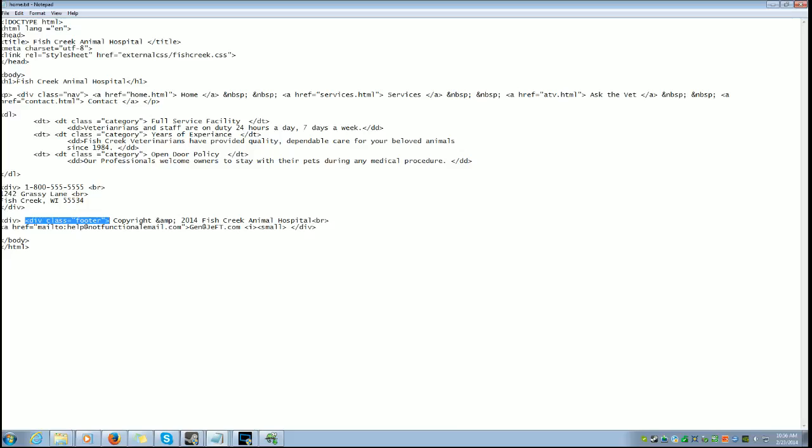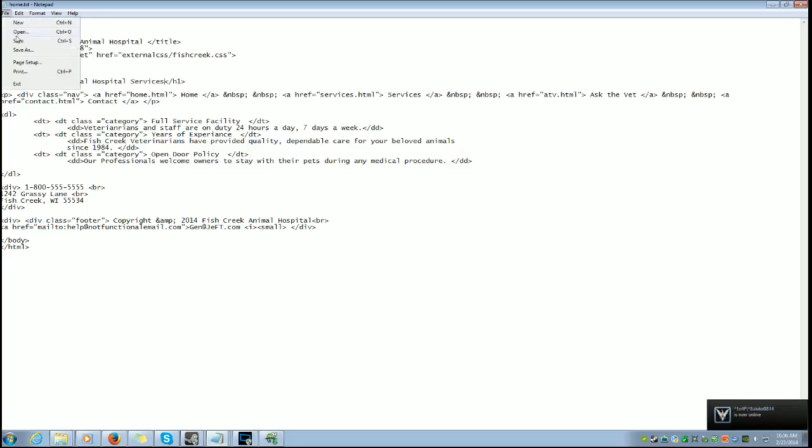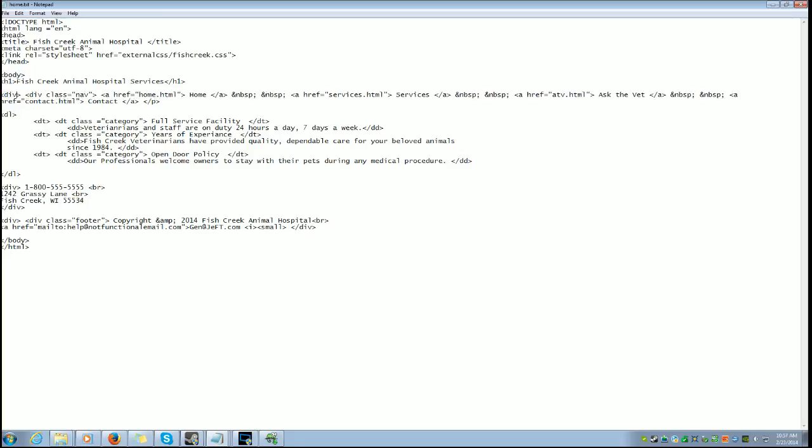They don't have, however, the power of the div. Have you done divs yet? I've got them in here. Div class equal nav. The div tag is a lot more potent than you think. It's a lot more powerful than you can possibly imagine, which actually means that this is wrong. What's your div? There's a div. Well, this is a paragraph, so this div class wasn't being applied. Look: First Fish Creek Animal Hospital Services, div class.